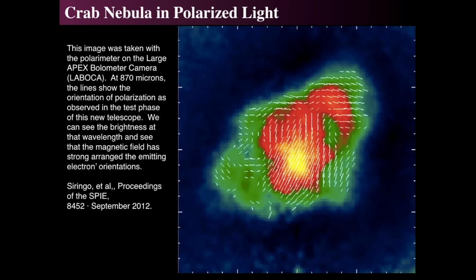And how you get the polarization is you put a polarizing filter, which we talked about in one of the earlier lectures, and a polarizing filter is basically a bunch of slats. These slats go in front and only allow light whose electric field is vibrating in a particular direction to come through. And then you look at exactly where it is brightest, and that shows you the orientation of the polarization. And the Crab Nebula is strongly polarized, which indicates that there is a strong magnetic field shaping the emitting electrons' orientations. So something is making it polarized. And this was given at the proceedings of the SPIE on September 12, 2012, with the introduction of this camera.